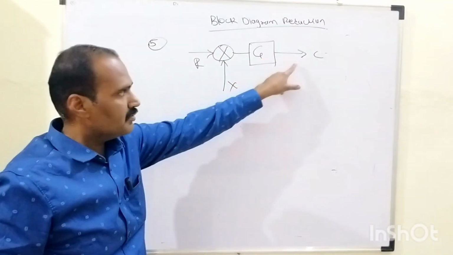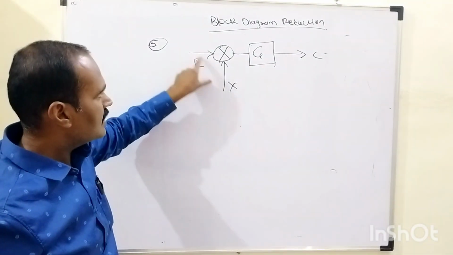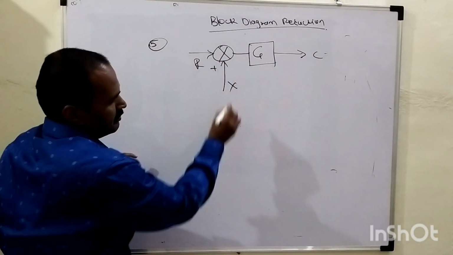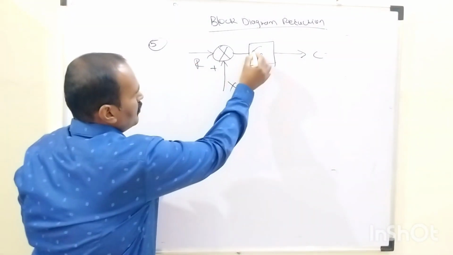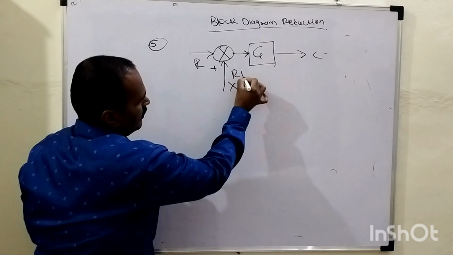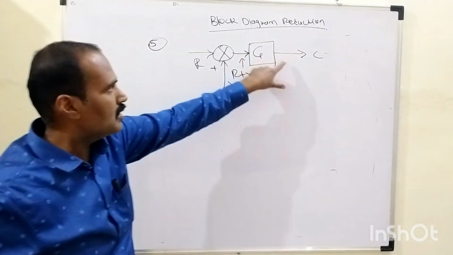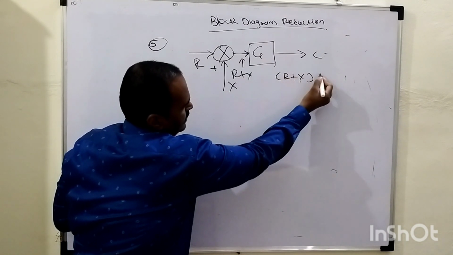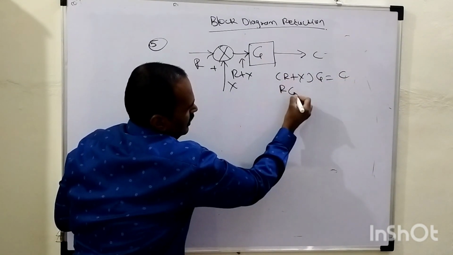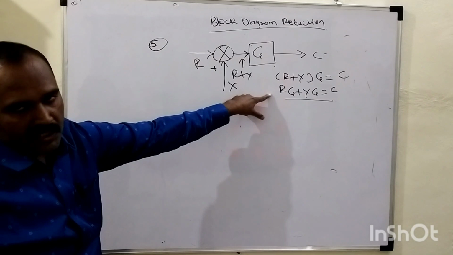In this scenario, before shifting the summing point after this block, we need to define the overall output statement, right? With the help of the summing point, these two signals are added with each other, because we have the positive sign here. If we had the negative sign, those two signals would be subtracted. So what kind of input is given to this G? R plus X is the input given to this block whose gain is G. So what will be the output of this block? The input multiplied by its gain, so R plus X into G is C. So Rg plus Xg is C, right? This is the desired output statement.